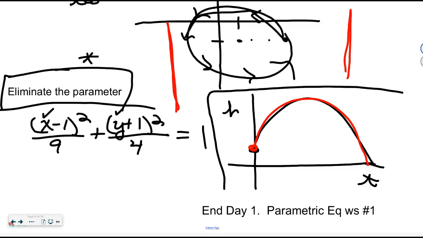All right, so for your worksheet, your job is you've got 10 parametric equations by hand. If you want to do it, they wanted graph paper last hour, so I went and got some. You're going to graph them, but then it also says to eliminate the parameter. The only one I gave you a time or a T window on is number 2. It means for the other ones you pick.